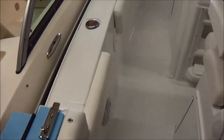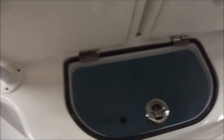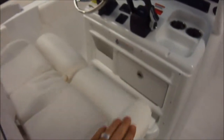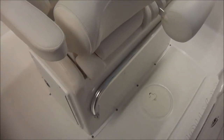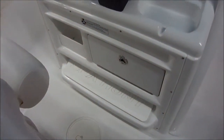Nice wide gunnels — again you can see the flare on the boat, true Carolina flare. You do have another live well behind the seat here. This has got the powder coated leaning post with bait tank. It does have flip-up armrests, which is great. You can get them out of your way but very comfortable to run the boat, and you also have flip-up bolsters. So you can sit down in comfort or stand. If you are sitting down there's a foot rest, and you also have a foot rest on the front of the console — two places to put your feet.